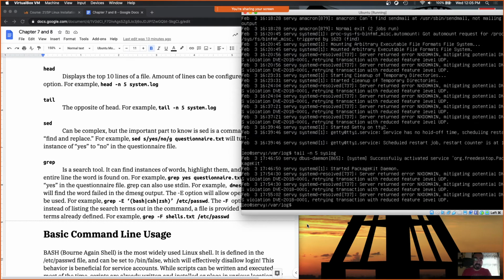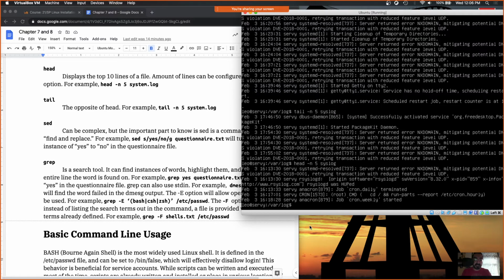Just want to look at the last couple of things that happened. And it looks like more lines, but you have to count with Feb 3, Feb 3, Feb 3, Feb 3. Those lines wrap around. So, yeah, I know it looks like more than 5, but it's not. All right, and then head would be the same way. Head -n 5, give me the first 5 lines of this particular log.